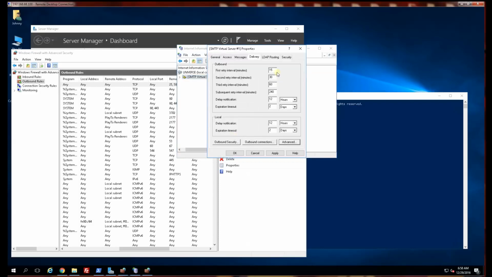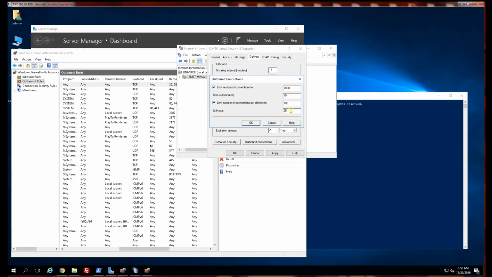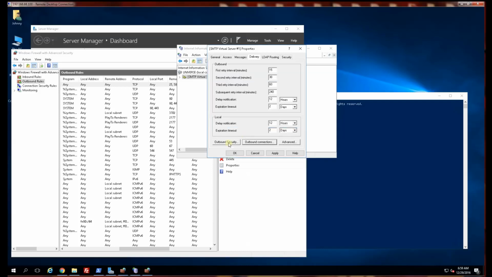The other aspect that I have to configure is the outbound connection, where I have to put in 587. And keep in mind, this is just particular to my configuration. But if the mail server you're connecting to has a different port than the default SMTP port 25, you'll have to put that in here.